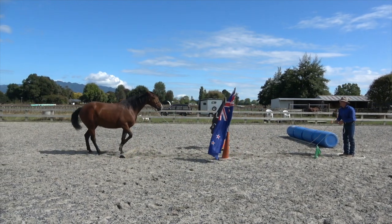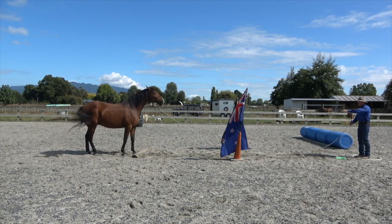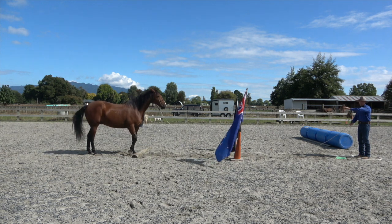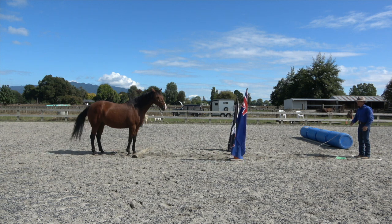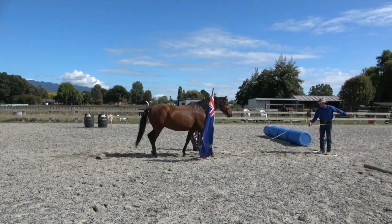Oh, he made it to the 10-point line. Whew. Okay, so 5 points for whatever markers you decide to set out here. 10 points for over the log or pole or whatever you like. Obviously, the longer it is, the easier it's going to be. A narrow one's going to be a little hard. And then we're time conscious, so we've got to bring him back in here.